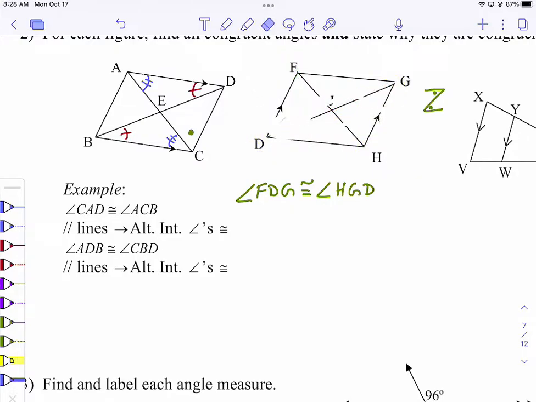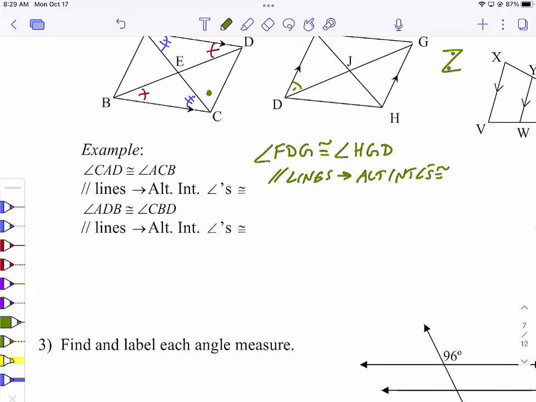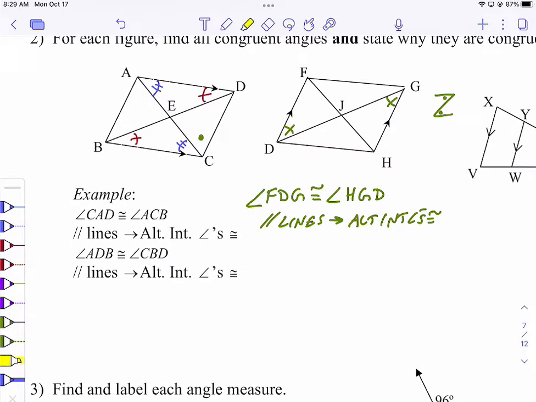Okay. So I told you it's a little bit better to have this in pencil. I guess I should write the reason. The Z shape is always alternate interior angles. So you write that same reason I wrote in the other problem: parallel lines, alternate interior angles congruent. Okay, now I'm looking for a different pair of alternate interior angles. So I'm going to write these two down again, but without all the lines that I drew. And then I'm going to do this again. This time I'm going to do a different Z shape. Okay, so like this.